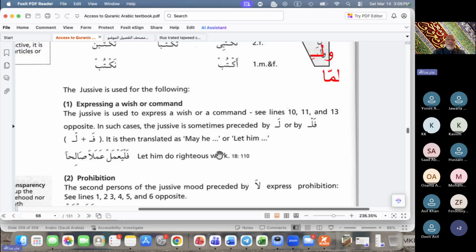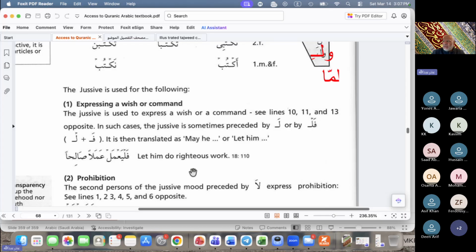Why is this happening? This is happening because the way the Arabic language grammar was classified, it focused on changes that happened to the verb, not the communicative meaning. So if the verb now is marked by this controller and we have a sukun, then we place it under majzum mudari, no matter what meaning it carries, because the Arabic language is vast and carries different meanings and different functions. But this is the change that happens.